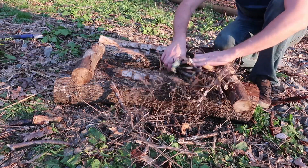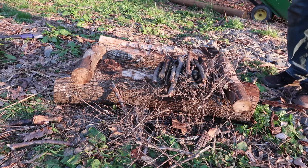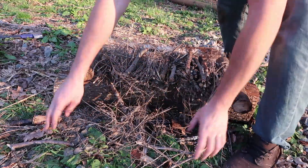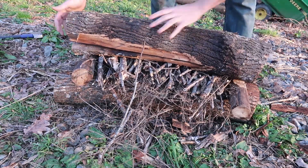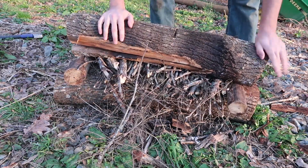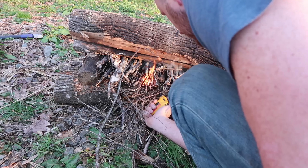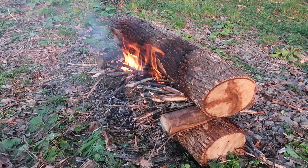Then add a bunch of sticks — we're pretty much building a bonfire inside the log. To get these logs on fire you will need a lot of small twigs to get things going. I need different kinds, all over. Hopefully it will work the second time. Once some of this stuff burns off, it's going to start holding those two little logs. Let's light it up and let it burn for a while and see what happens. That's what we want — it's burning pretty good now. And of course you've got to feed the fire.